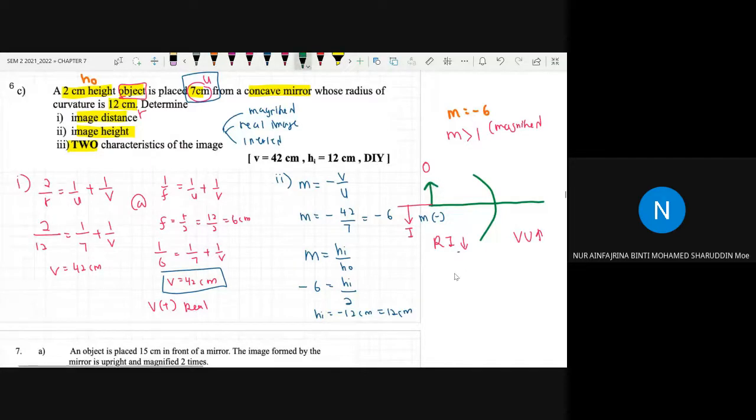Okay, Miss nak tanya. Magnification equals to negative 42. Magnified ke diminish ke same size? Magnified. Very good. So dia adalah M bigger than 1. Kita tak akan ambil kira negatif itu. Okay, Miss nak tanya. When your magnification equals to negative 0.42, magnified, diminish or same size?